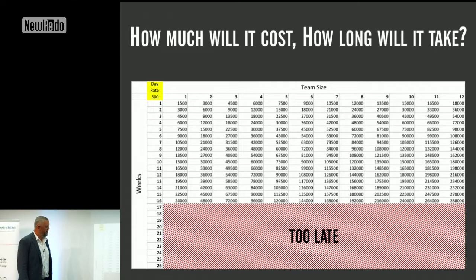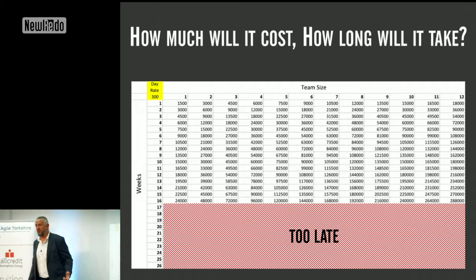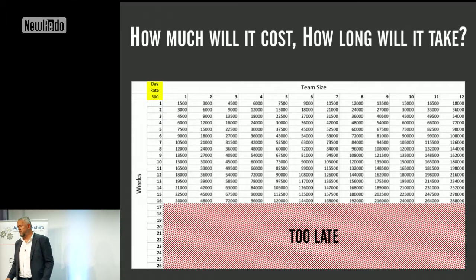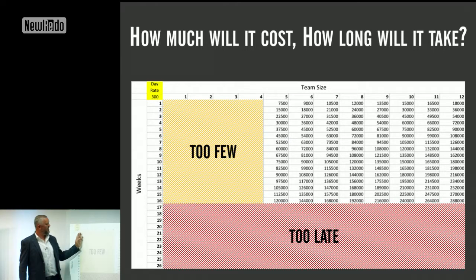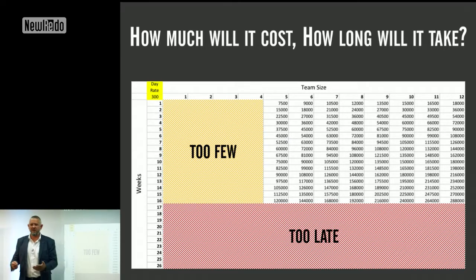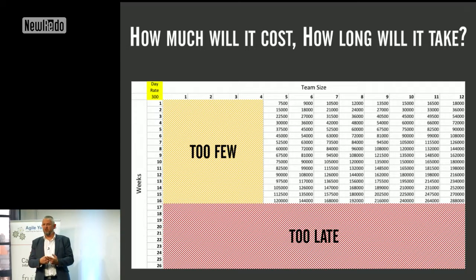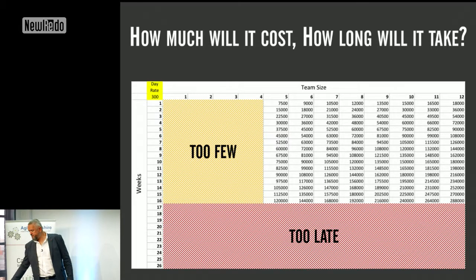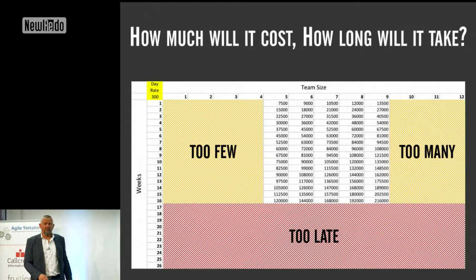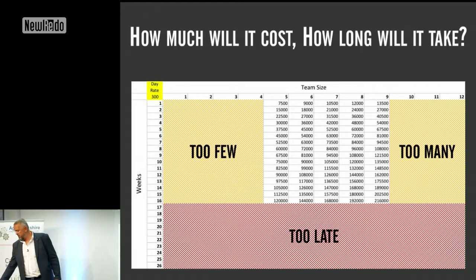Now, if we overlay our first constraints, anything past there is too late. We've got a deadline, so we've automatically ruled out the first part of it. We may decide we need at least this number of people. In other words, we may need a BA, a couple of developers, and a tester as our absolute minimum, so we need at least 5 or more. Maybe once we get past a team size of 9, it's too many people. So we start to bring that in and reduce that.